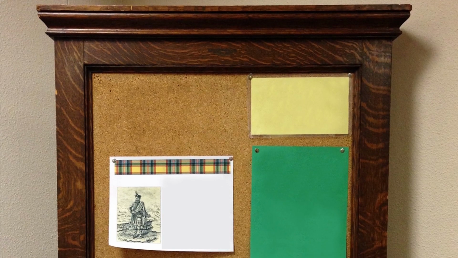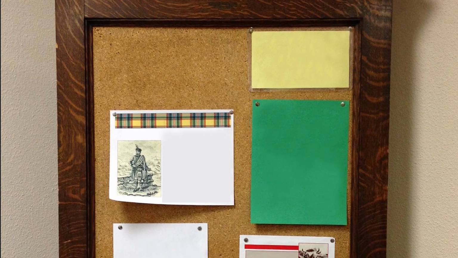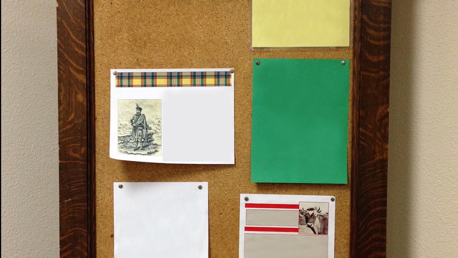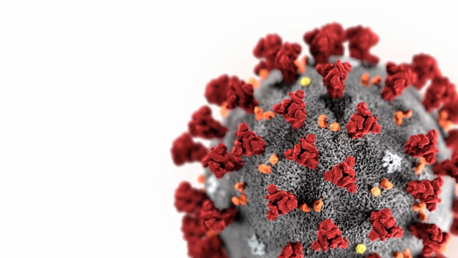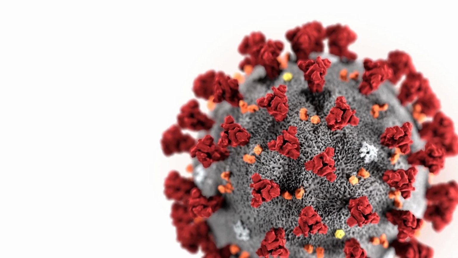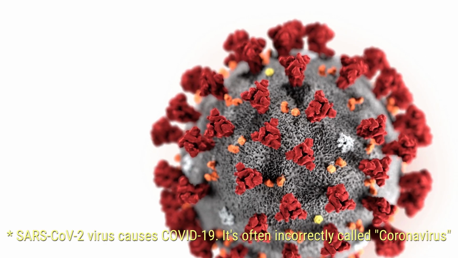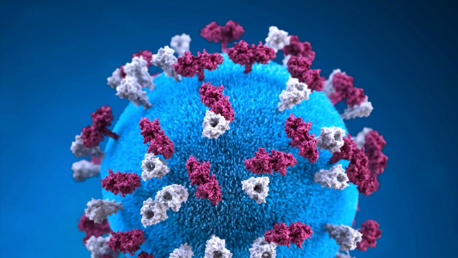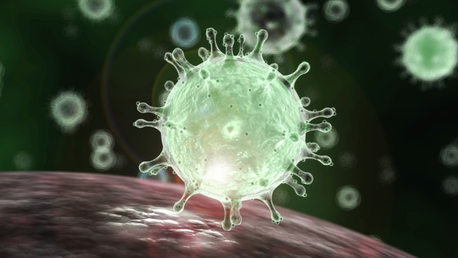Last week, I was asked to design a COVID-19 awareness poster for my apartment. The central visual element would be this familiar 3D model of the SARS-CoV-2 virus. Something like this. Or this. Or this. Wait, which one is it?